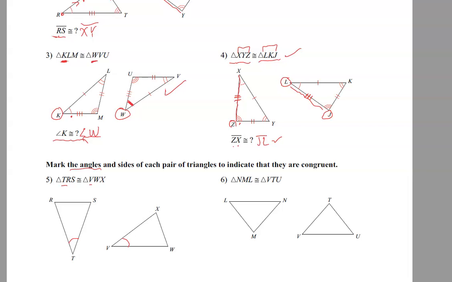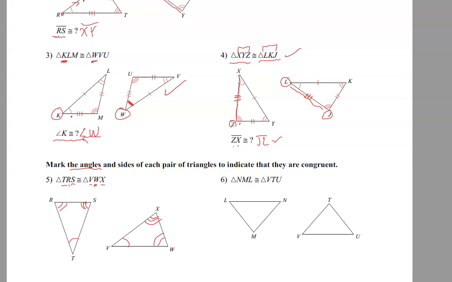If we go to the next angle, that would be angle R. So angle R, I'm going to do double ticks here, and we know that would have to be congruent to W. So if I double tick R, that means over here at W, I would need to put 2 ticks on W. We know those then are congruent. And then our third term, S and X. S angle is going to get marked with 3 tick marks. X then would have to have 3 tick marks, or arcs, I suppose.